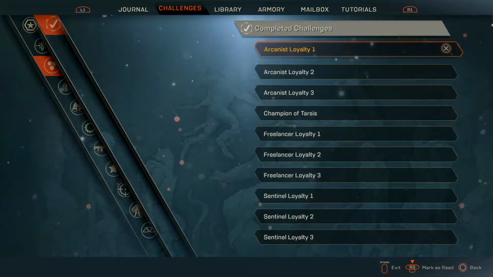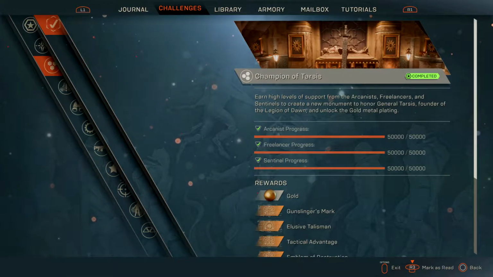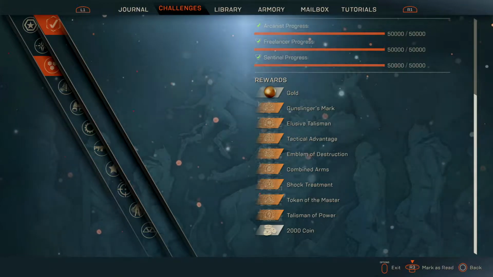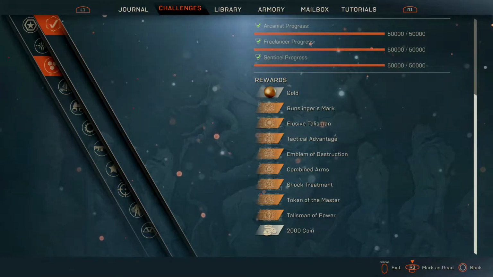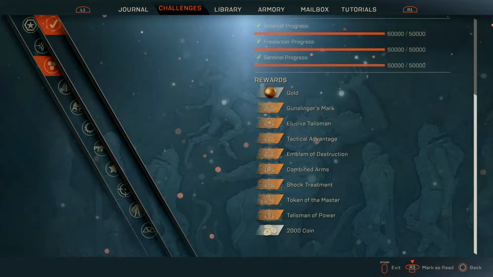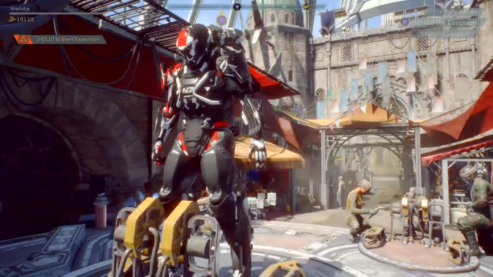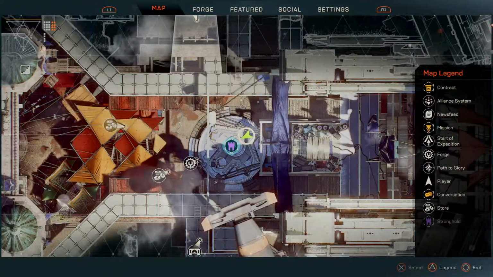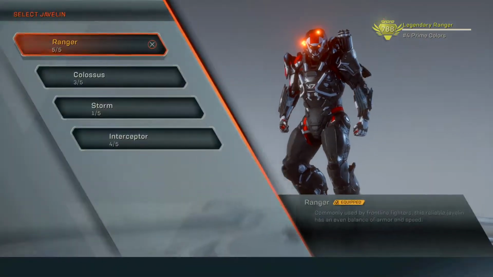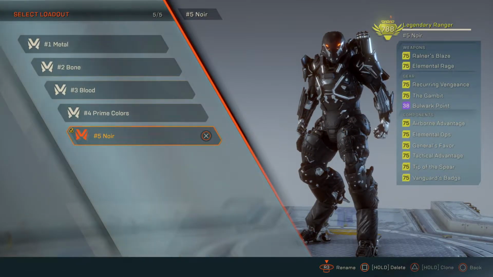Factions. Yeah, alright, it's been completed. Champion of Tarsis. So yes, there it is. So we get the gold. Gunslinger's Mark, Elusive Talisman, Tactical Advantage, Emblem of Destruction, Combined Arms, Shock Treatment, Token of Master, Talisman of Power, Blueprints, and 2,000 coin. So let's see what things may be looking like here. So we got the 2,000 coin. See that? Let's go to, let's see something here. Yeah, let's just go to this one because it doesn't have a lot of other colors.